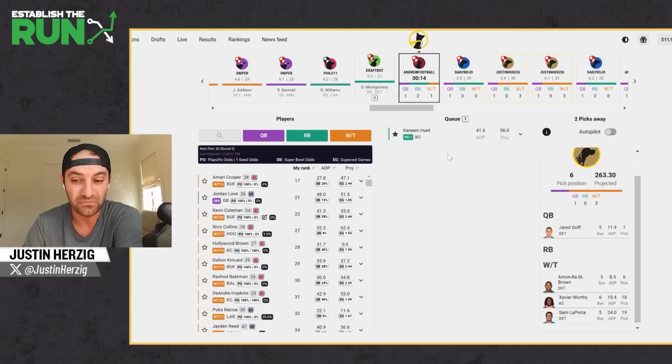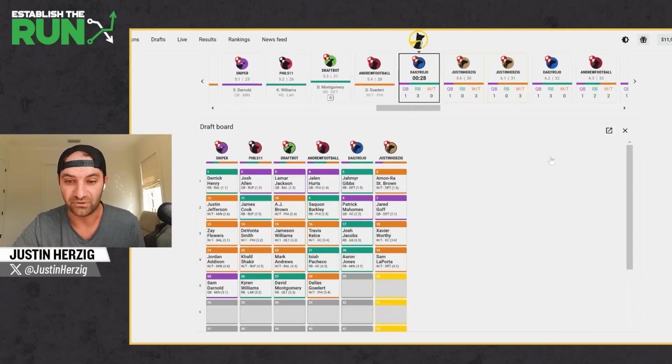We could also say, you know what? We've got Amari Cooper here. We could go Keon Coleman. We can maybe turn this into a little more of a Detroit Buffalo team. That's where we need to remain flexible as the draft happens. I'll go to the draft board here so we can see what's happening.